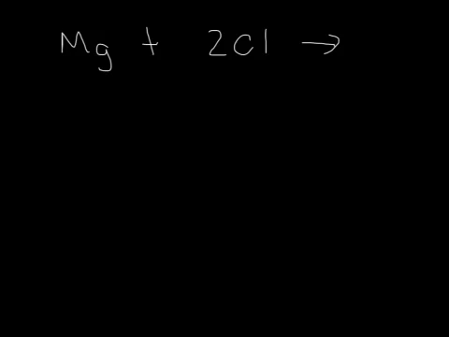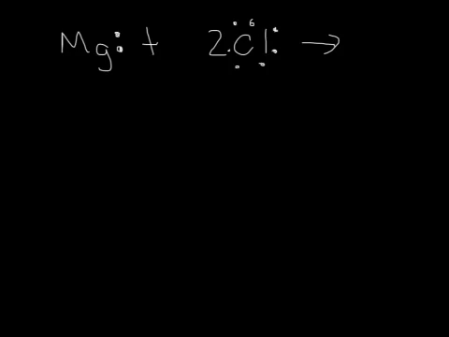Now, let's do this one. We haven't done one that has two things in it before, but let's just start the same way we start all of them. So what are we going to do first? Find out the valence electrons. You need to know what they're called. Valence electrons. Very good. How many valence electrons does magnesium have? 2. How many valence electrons does chlorine have? 7. Each one has 7.